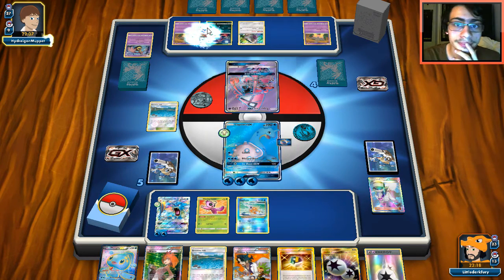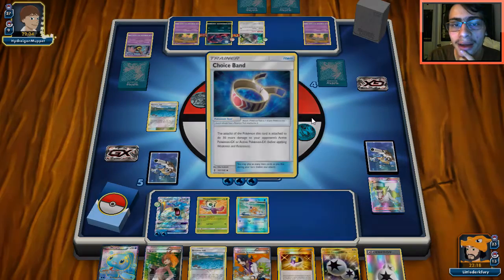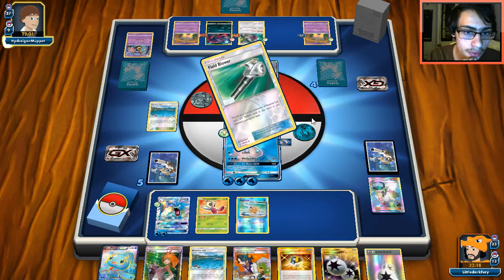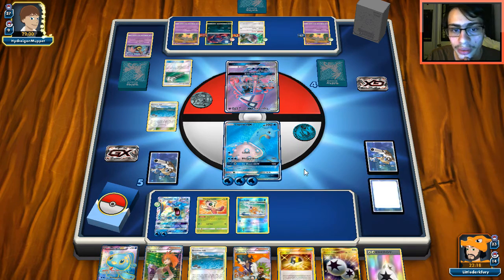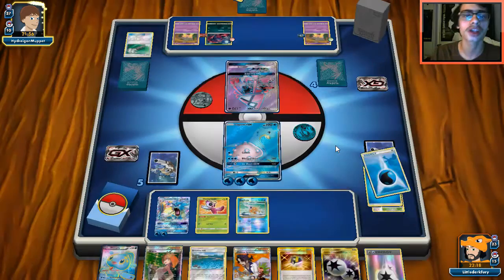So yeah. Okay, Bodybuilding Dumbbells is a little bad, because that does hurt the math on the Zoark. Field Blower. Okay, that's fine. We're going to lose our 2 stadiums. We got Lusamine, though. Didn't really care much about that Choice Band anyways.